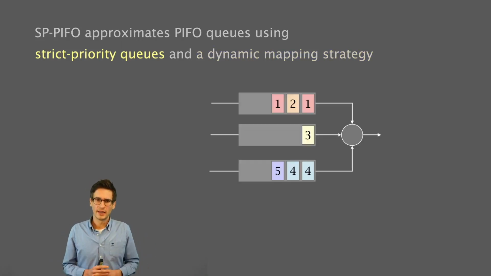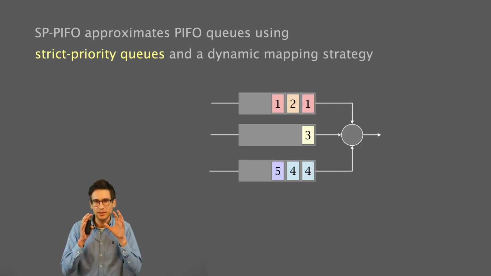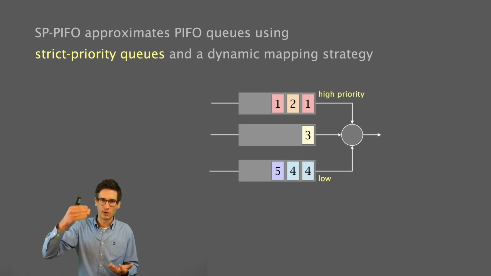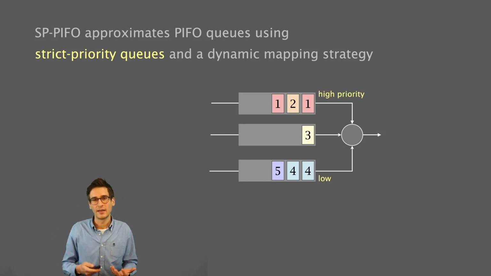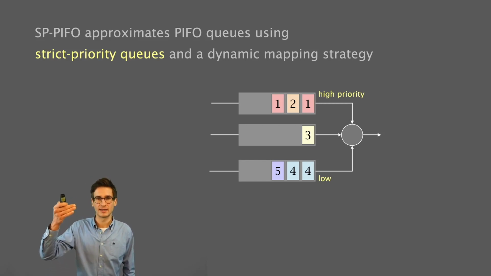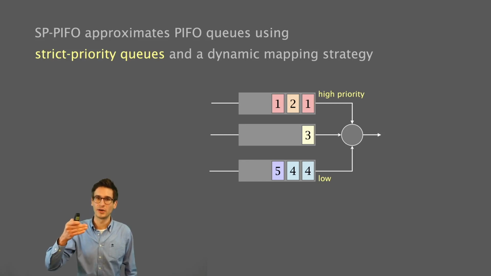So let me give you an example here. Let me first describe an SP-PIFO system, and then I will give you a detailed example of how it works. As I told you, in an SP-PIFO system we use strict priority queues. Let me give you an example with 3 of these queues. I'm sure you know that in a system of strict priority queues you have multiple queues of multiple priority, and when you have packets to send, you always send the packets that are enqueued in the high priority queues before the packets that are stored in lower priority queues.